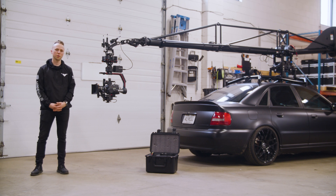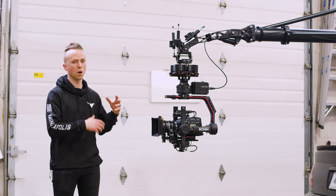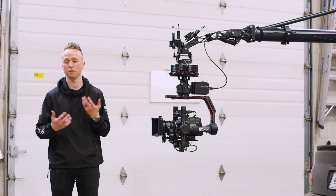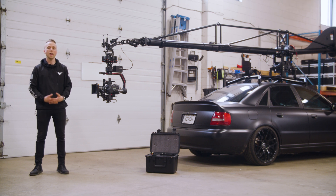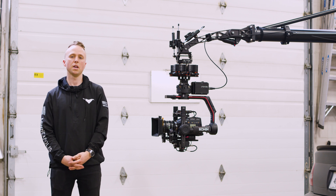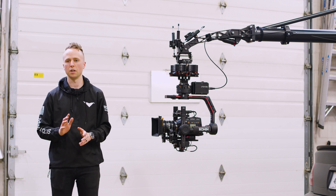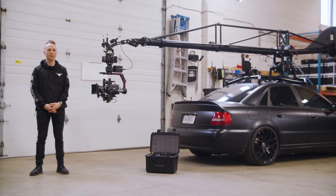In this configuration, the 48-volt Motobat provides power to both the arm and the gimbal, with all connected camera and accessories. Instead of running off multiple power sources, you're running everything off a single 48-volt source. You could also have connected the DC3 to the vehicle's 12-volt battery instead. Depending on your use case, application, preference, and sensitivity to traveling with lithium, there will be different best options — and the nice thing about the DC3, AC3, and Revolt module is the versatility to alter your configuration based on exact needs.